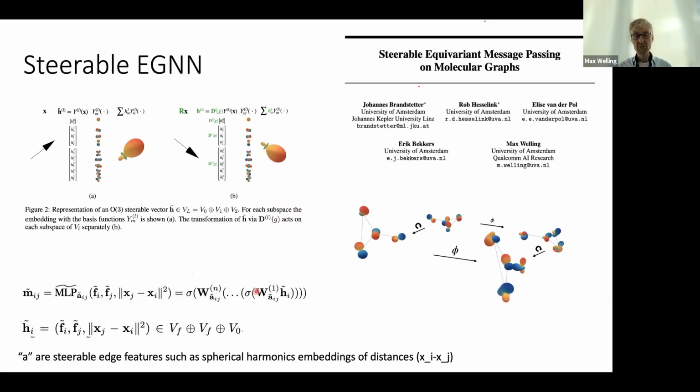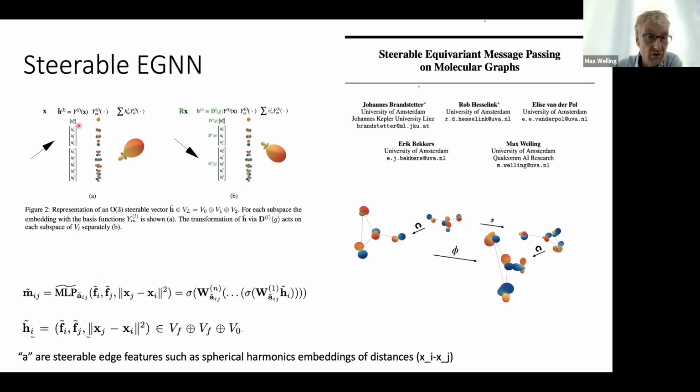So then here is a more complicated version of what I just described, and I think the paper is not yet out, maybe completely, but if it's out, I want to recommend to read it. I'm not going to be able to convey all the technical details here, but the idea is that instead of just using a vector, we're going to use more sophisticated representations of the rotation group. So of course, a 3-vector is a simple representation of the rotation group. However, you can also construct more sophisticated higher order representations, which is basically the spherical harmonics.